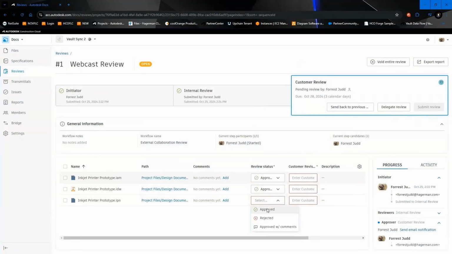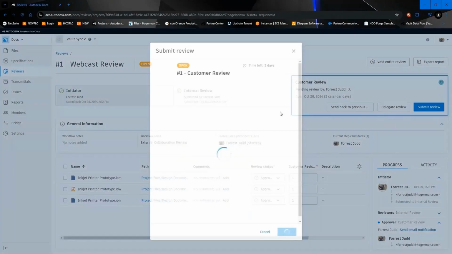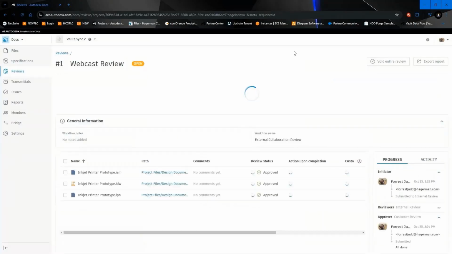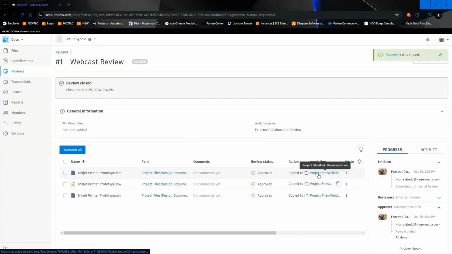And those documents even could then, as part of the project, be copied or moved to another part of the project. So you could have a folder full of unreviewed documents, and as they get reviewed and approved, they can automatically get moved to a reviewed folder. So it's taking them off the list of stuff to do, right? So you can see now this is ultimately going to be all closed up, and those files have been copied over to another folder.